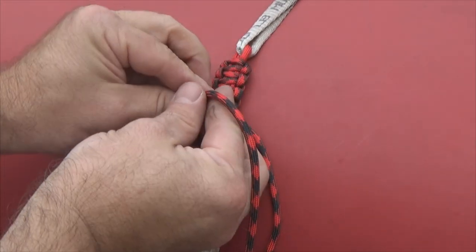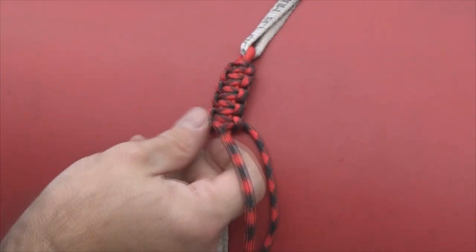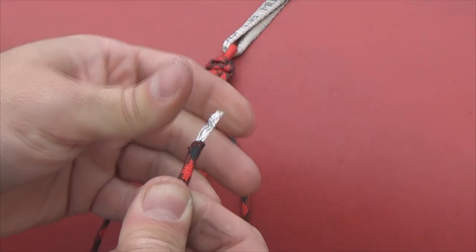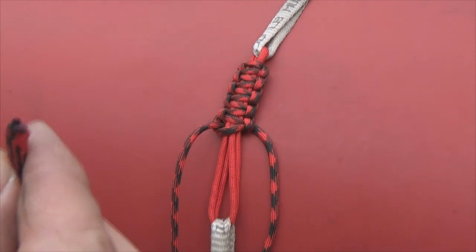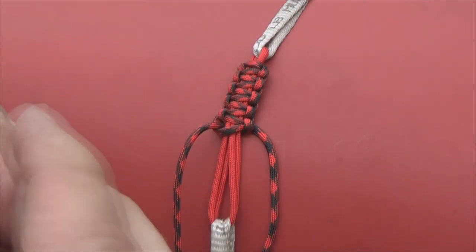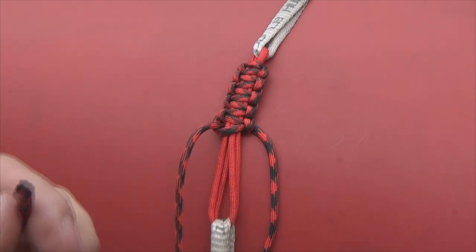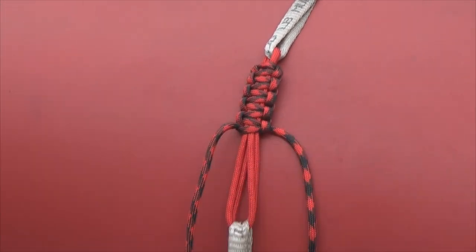Did you guys catch that? Notice what happened - whenever you see that end come out like that, grab the strand way down here low and it pulls that jacket back above the tip. Now I need to get my lighter and re-burn that end so it doesn't pull back up the side of the sleeve. What I did was cut off that excess a little bit, pulled the jacket down, melted it with the lighter again and squeezed it down. I'm doing this outside and it's windy so the lighter isn't being very cooperative.